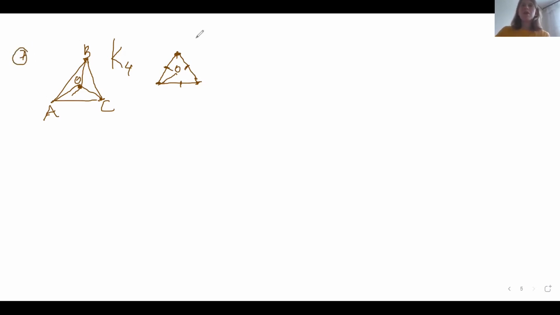And that's the contradiction we have in the seventh problem. In the eighth problem, we need to prove that in a distance graph, there can't be a subgraph like this. Let's assume that it's possible. Then let's imagine the circles with radius one and centers O and Q. These two circles, if points O and Q are different, have only two points of intersection. However, here they must have three. That's the contradiction in problem number 8.